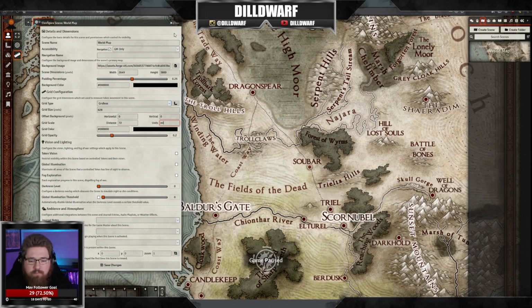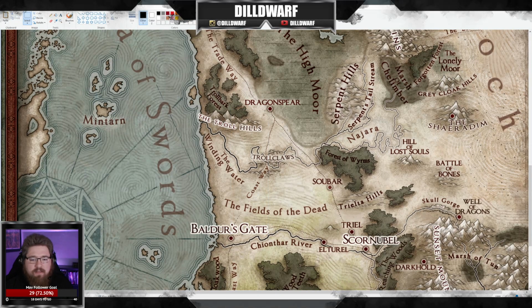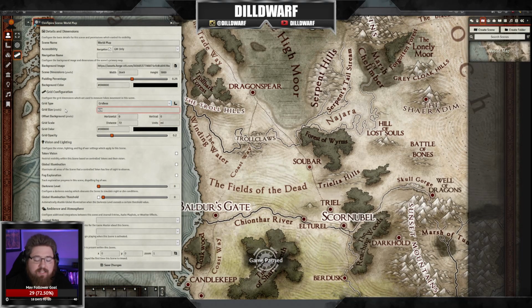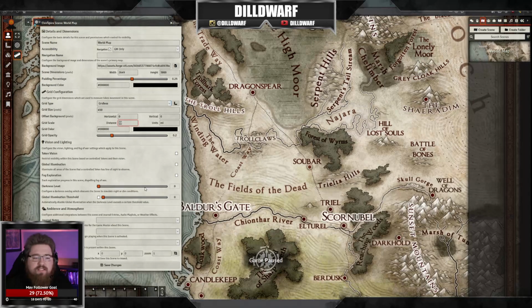A better one we could have used, now that I see it, is Ethereal and Boulder's Gate, because they are pretty much on the same plane. So let's just measure that. We don't have to do too much fancy trigonometry there, because it's 450 pixels away. It might be 452, but let's do 450 pixels, and let's say between Boulder's Gate and Ethereal, we want it to be 2 days of travel. So that would be 24 times 2, which is 48 miles.